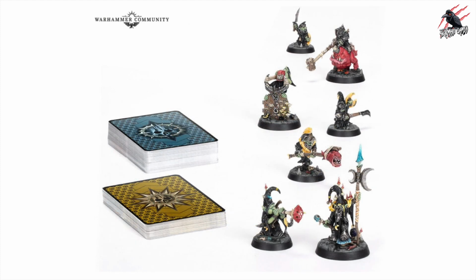Now on to my favourite release or preview this week. I love these. It's GRINKRAK'S LOONCOURT. I think I've got the name sussed now. This looks awesome. What a great little set. Underworlds never let you down, always brilliant models. I really like how the bases are formed, so it saves a lot of time when you're painting as well.